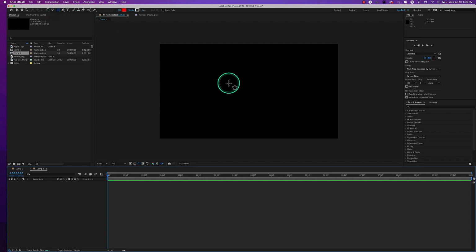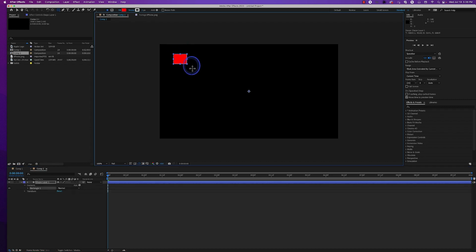Now, when we make a shape layer, we're going to make a rectangle kind of over here in the corner. We're going to click and drag and pull a rectangle. We can pull a wide rectangle or a tall rectangle, or we can hold down Shift and make a perfectly square rectangle. But we'll make a rectangle kind of this shape like so.